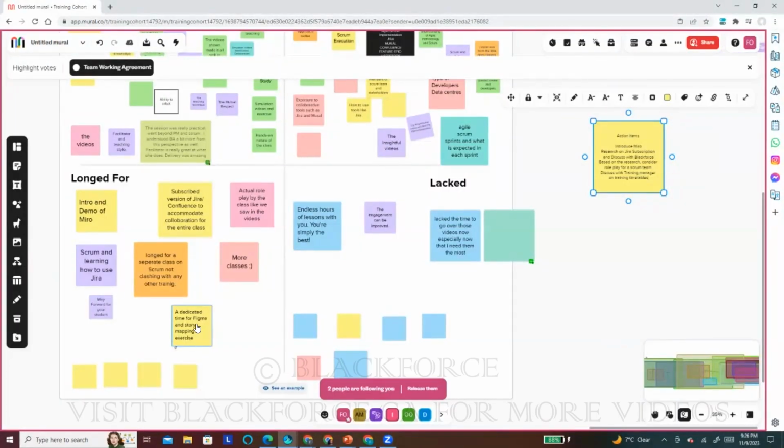So this is how you generate insight. What we did was we set the stage, make everybody feel welcome. You gather data. You can use Mural, you can use Miro to gather the data. Some people use Confluence. I will show you that in Confluence now. You gather the data, you get your action items, and then wrap up your retro.